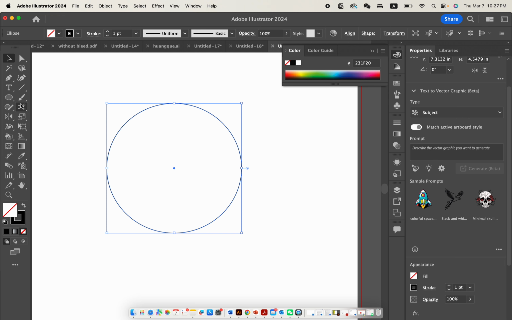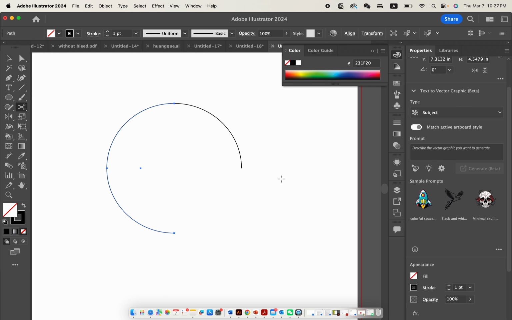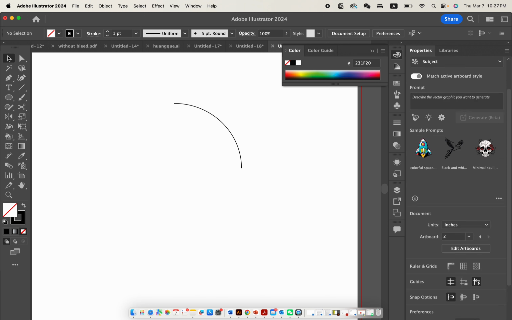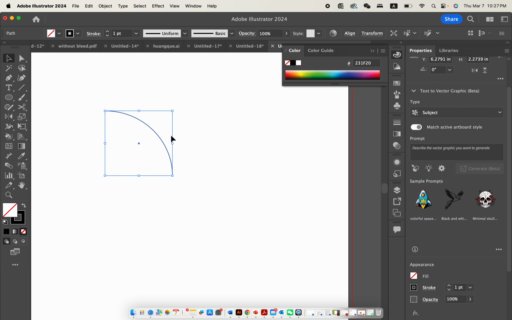And then we're going to use the Scissors tool to cut on the anchor points. First anchor point, the second anchor point. Then you directly hit delete. Yeah, so now you only got this quarter of the circle outline. So make sure you select it.